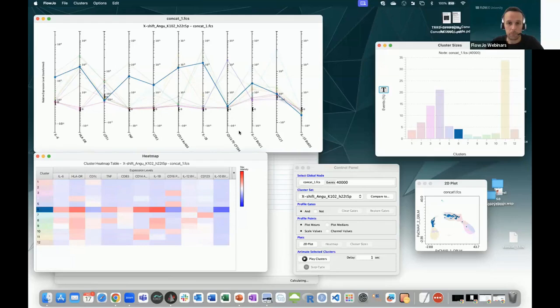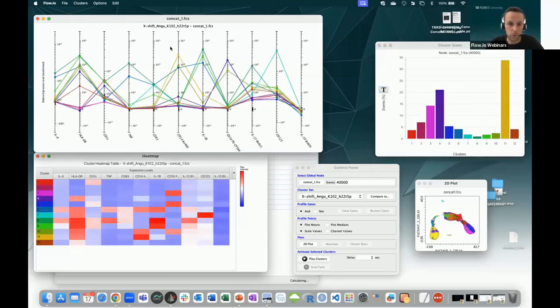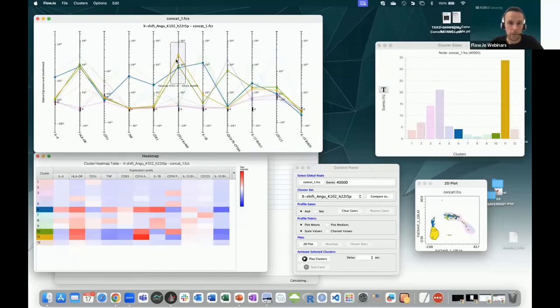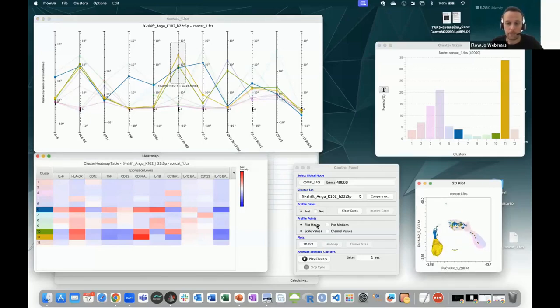Okay. I can gate also. I can select, for example, only what's CD14 positive, so create a gate, so I can see there's 3 clusters that are CD14 positive: number 6, number 10, and number 11. I can see the visualization on the PacMAP where they are located. Right now in my graph line, I only see the mean fluorescence intensity. If I want to see median, I can select median. That's up to you.